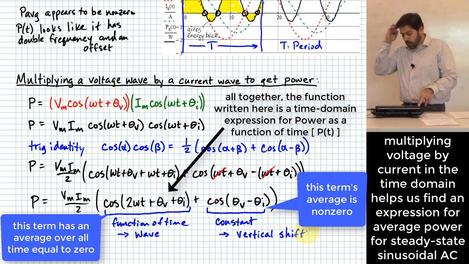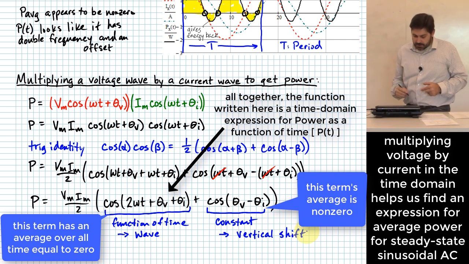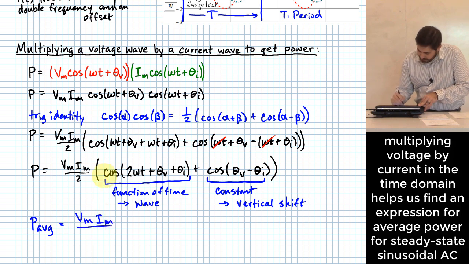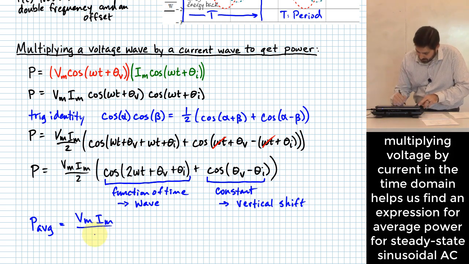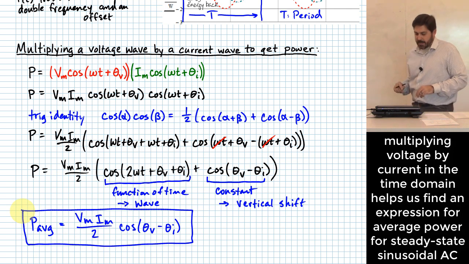That make sense? So what is typically done here is we can use this directly if we want to figure out p as a function of t. But what's more often useful is that we can say the average power is going to be equal to Vm Im over 2, and we notice that the first term in this set of parentheses is 0 if you go for all time. So we can just ignore that first chunk, because if you try to find an average for all time, that piece goes to 0, and all you're left with is the cosine of theta v minus theta I. And that gives you an expression for average power over a long period of time.